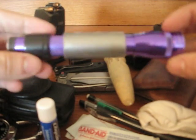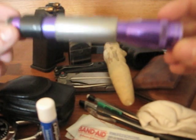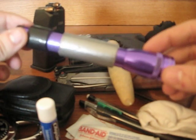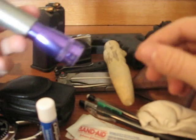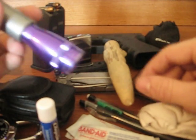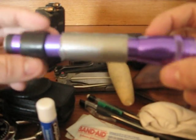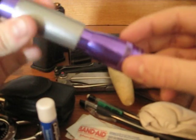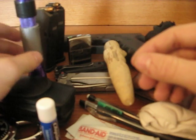I can't tell you how many occasions I've been in where I've needed that flashlight, and I've been glad to say, hey, you know what? I've got my flashlight. Somebody's like, oh crap, if we had a flashlight, and I'm like, you know what, dude? Got my mag light. Not a big flashlight, but I got something. I've got a light. And that can be useful.